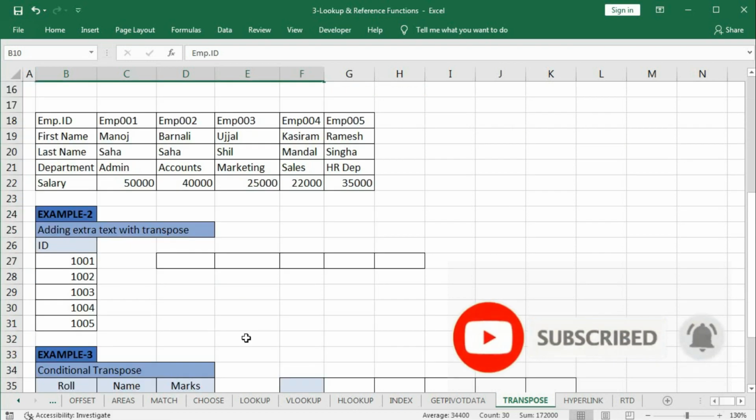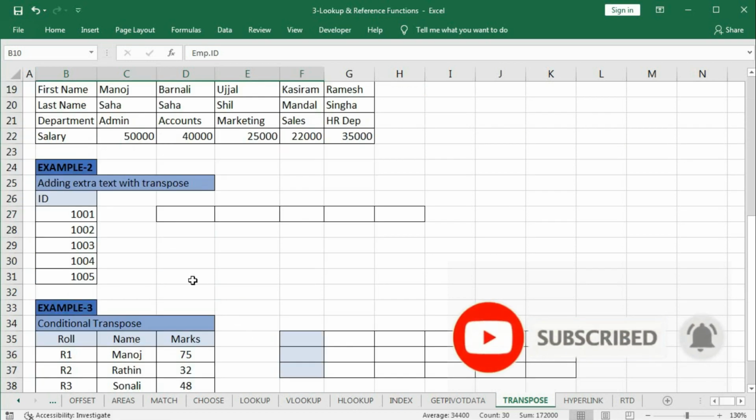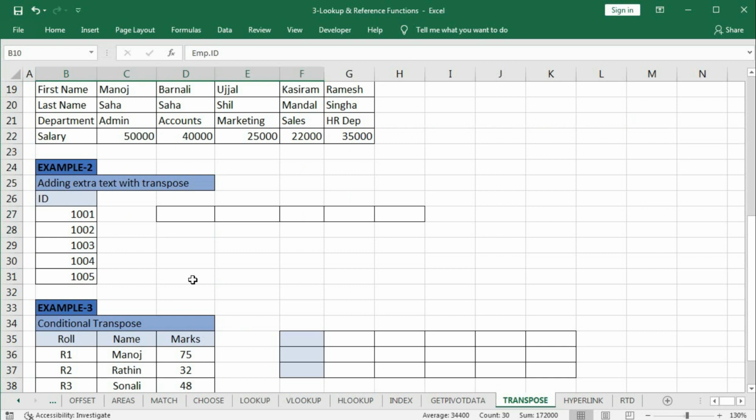In the second example, how to add an extra text with any value. So here we have ID and here the ID numbers. So here we will transpose this data here, but before this number we want to add this ID. So how to do that? First select the range. Here we have 1 2 3 4 5.